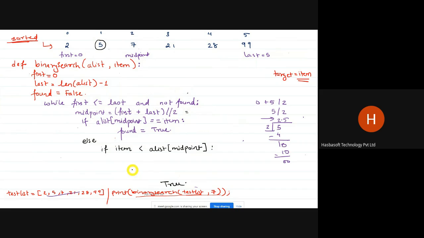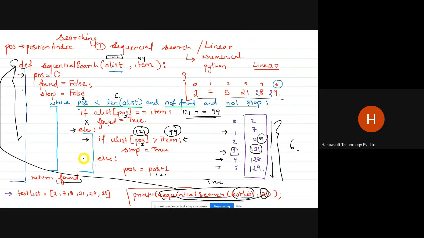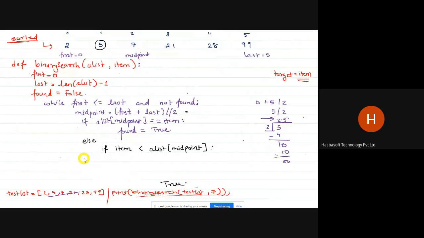Then what do we have to do in the less than case? Suppose the value you are finding is less than the mid value.